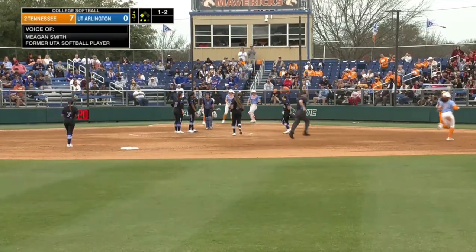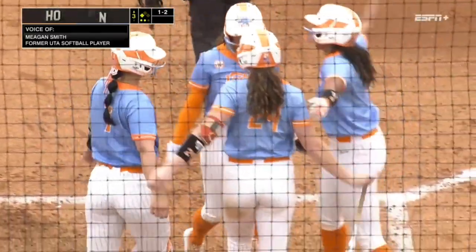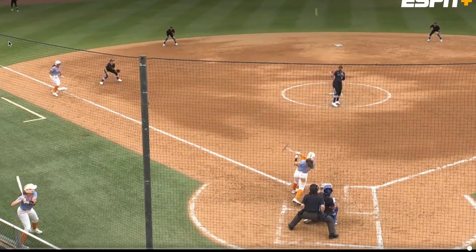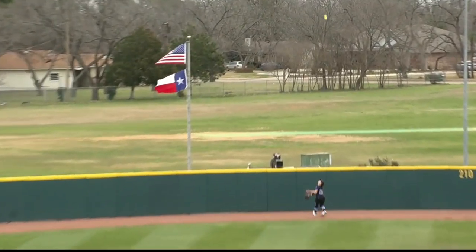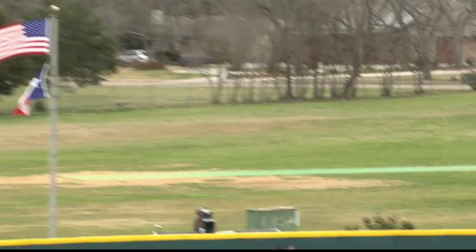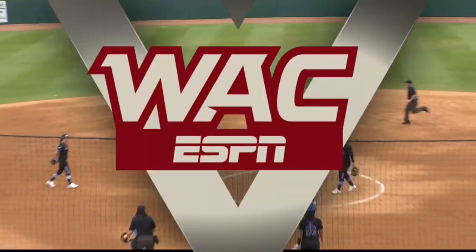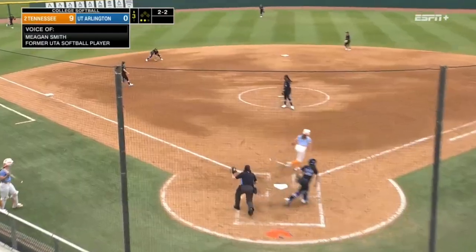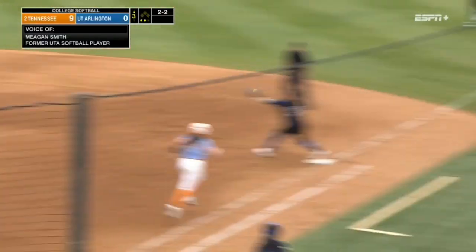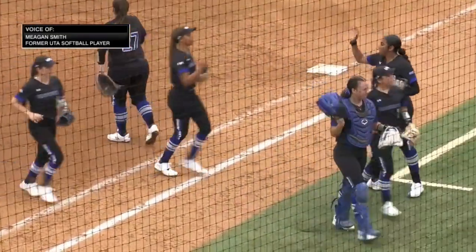Well, Gutierrez gets a nice welcome to college softball — that one sent out of here by Riley West, a two-run home run, that makes it 9-0. Somebody to look up to about that is Gracie Bumpers — every time she gives something up, she always comes back ten times stronger and is ready to get the next person out. I wish I would have had a kid's day when I was small, being able to go see some sports and just be a part of that. I think it's great.